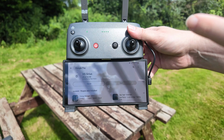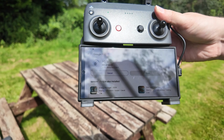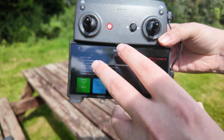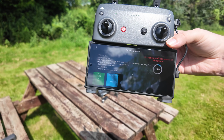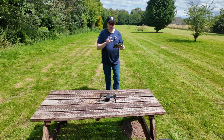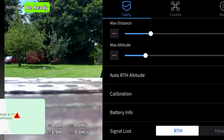And to confirm, the app you want to use with your phone is the HS Sirius app. Now, since this is my first time turning the drone on, it is asking me to download the latest firmware. So this will fix a number of issues that may have cropped up since manufacture. So I've gone ahead and done this. Right, so I've turned everything on. I've got the drone activated to my account that I set up, free account. And all I'm going to do now is just quickly go over the settings.